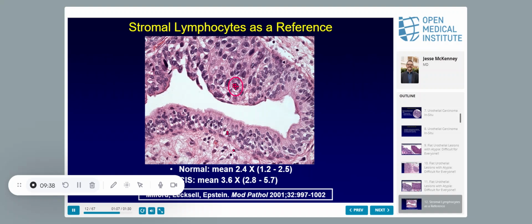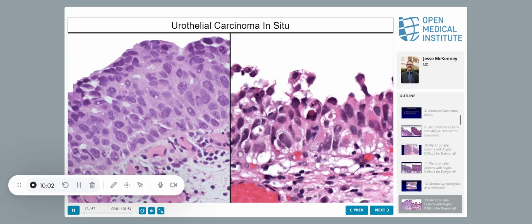So sometimes when I'm looking at cases with the residents, and they're worried about the urothelium being dysplastic or whatever name they're worried about, I tell them the nuclei are way too small. And so that's really the first guide. So if I saw this, I really wouldn't look at it too much, because I can tell how small the nuclei are. Okay, so now let's just look at a few more.